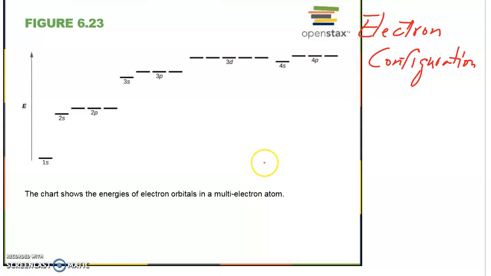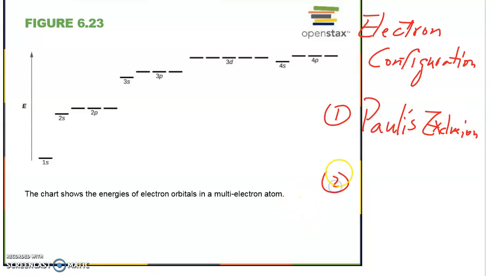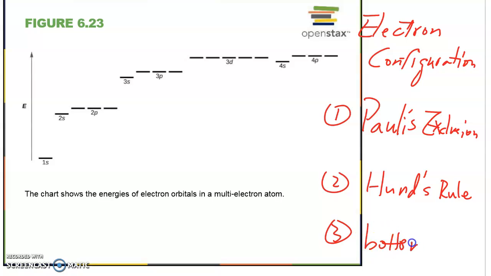To do the electron configuration, we need to follow two rules. The first one is called the Pauli's exclusion principle. The second one is called Hund's rule. And we are going to go over them very soon. Okay, so let's get started. Let's say we have to fill in the electrons in these lines. The first rule, or the third rule over here, must be from bottom and up. That's one of the rules.